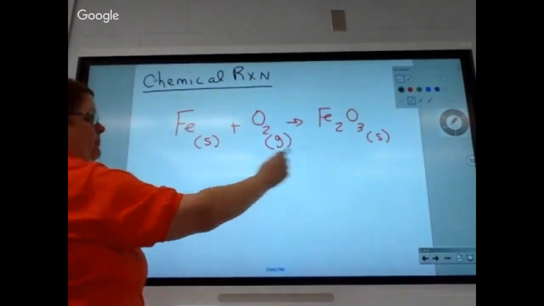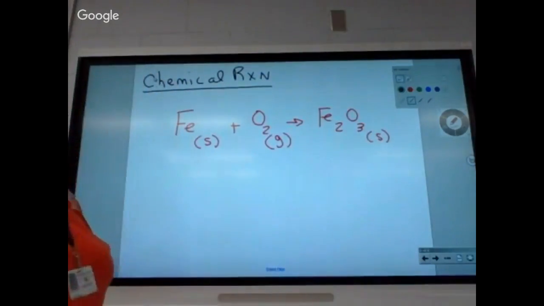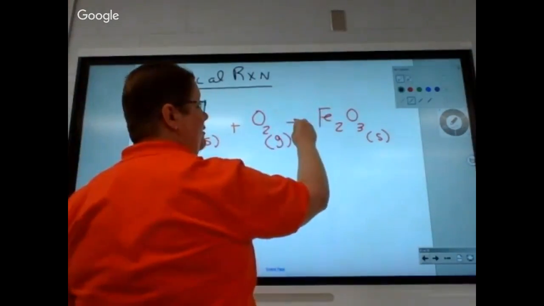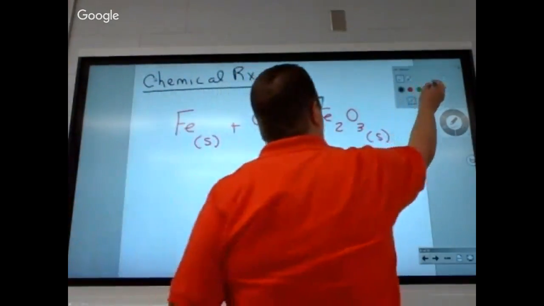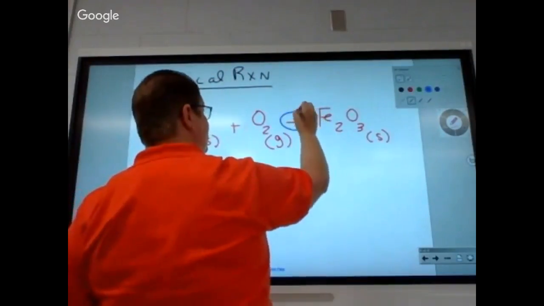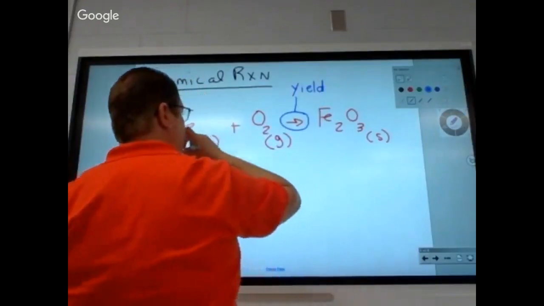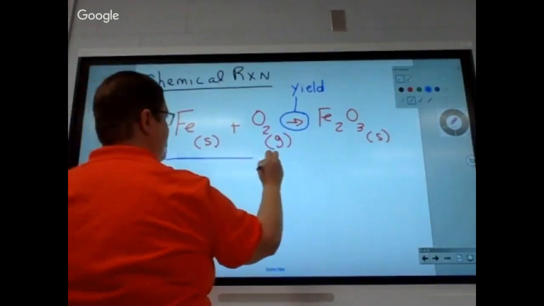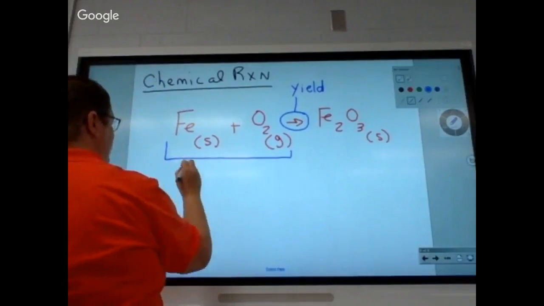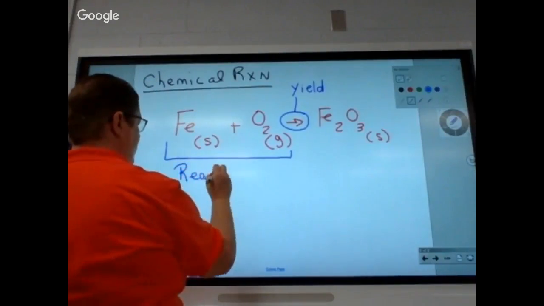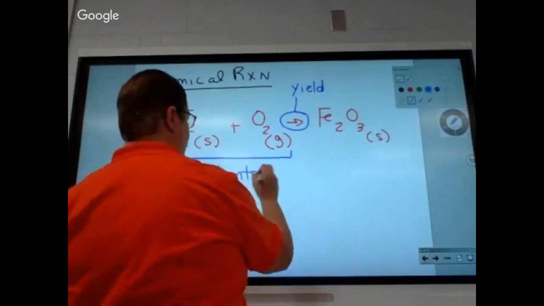That's an S. That's an S. Can anybody tell me the parts? Anybody remember them from maybe middle school or another science class? No? All right. Anybody remember the name of the arrow? Starts with a Y? Yield. There you go. Okay, that's called a yield sign. This whole side is referred to as the, yep. Very good. See, we got some skills out there.